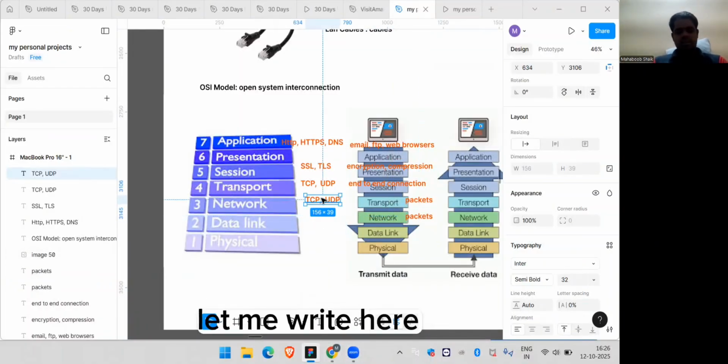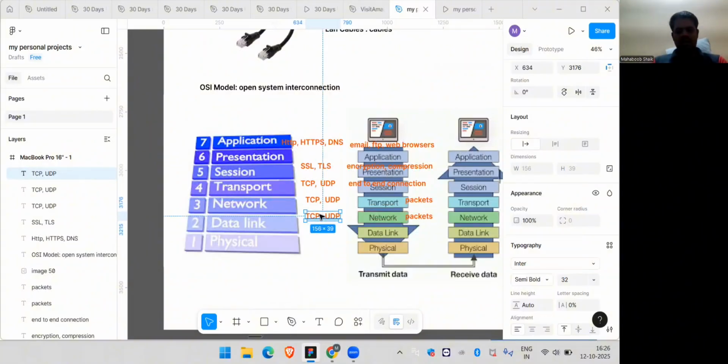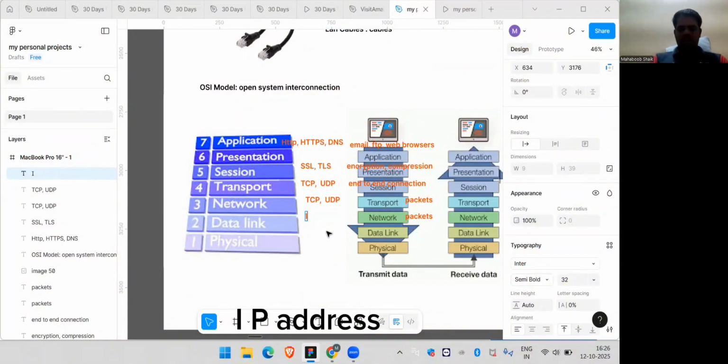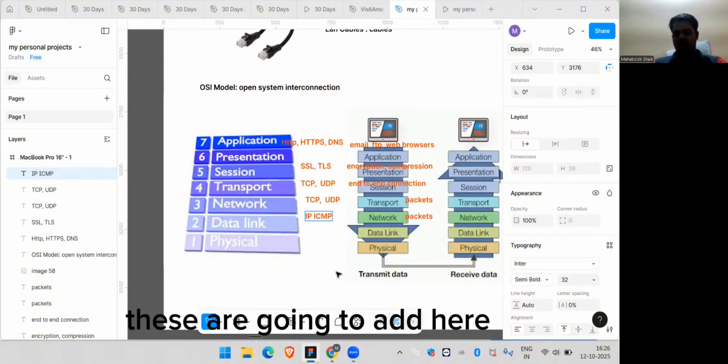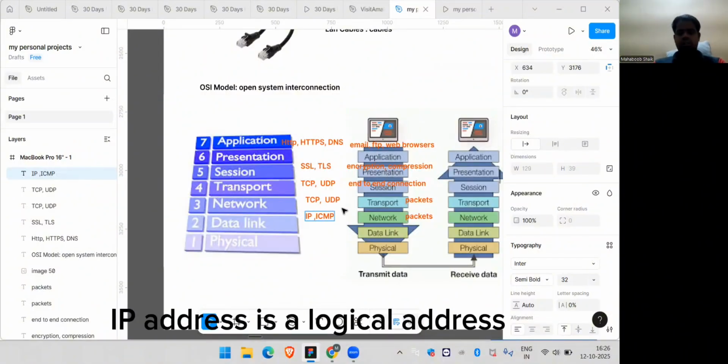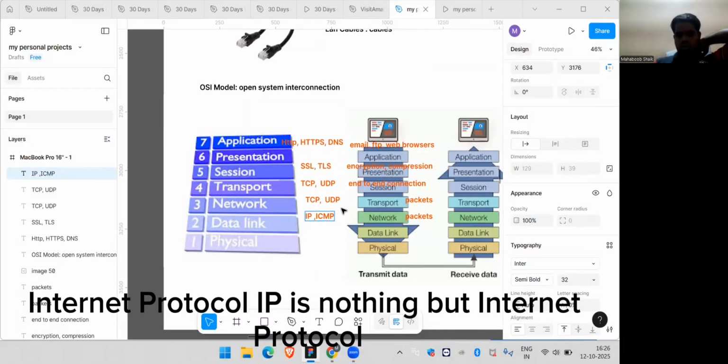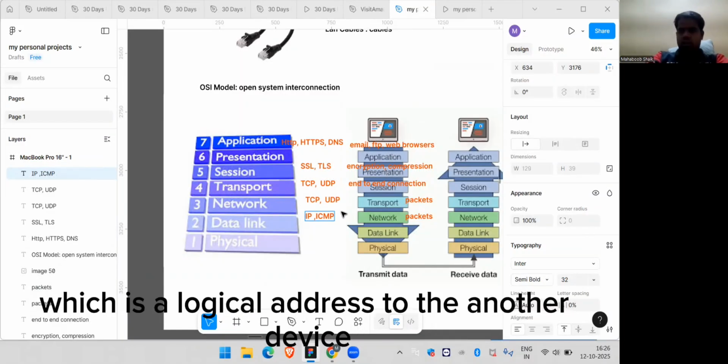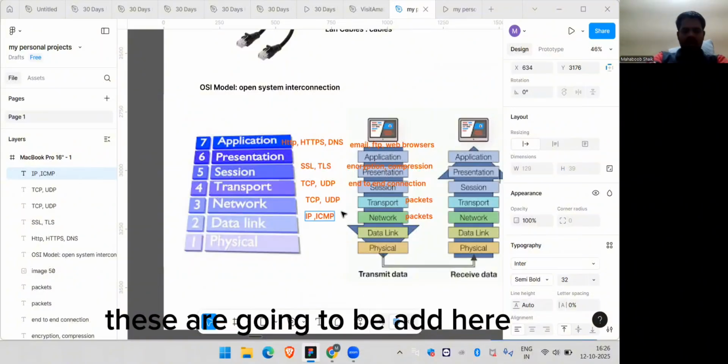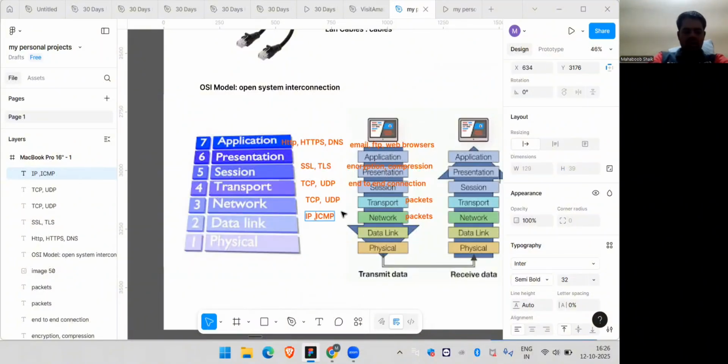Let me write here: IP address, ICMP. These are going to be added here. IP is nothing but Internet Protocol, which is a logical address to another device.